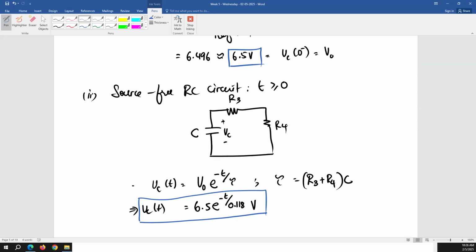And the larger the time constant, the longer it's going to take for the capacitor to discharge in the circuit. And that time constant plays a vital role when you're creating filters, RC filters, and all those things. If you remember from your semiconductor devices class, the circuit that you built for your rectifier circuit, the half wave and full wave rectifier, and then you put the capacitor towards the end to make the pulsating DC waveform into kind of constant DC waveform.